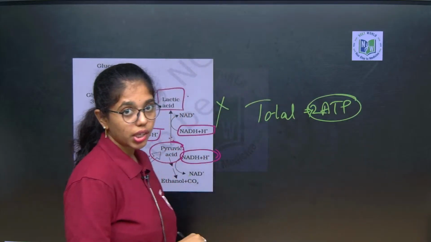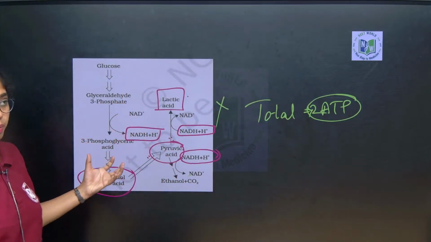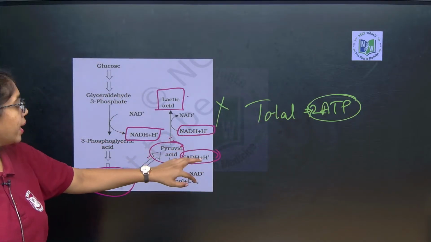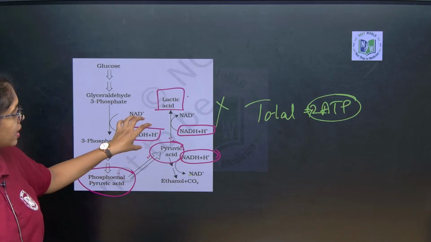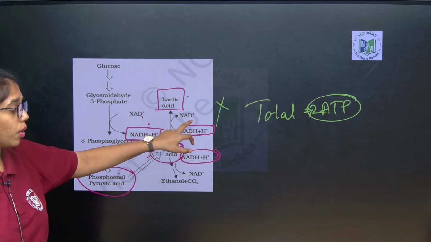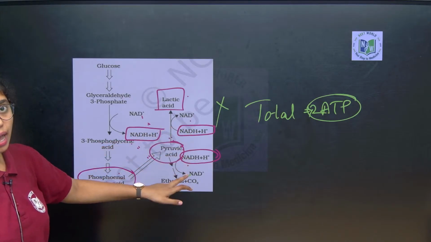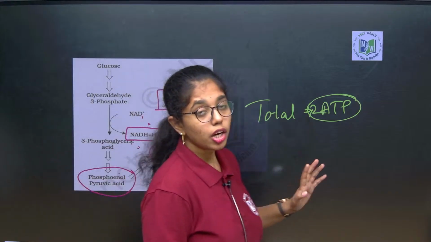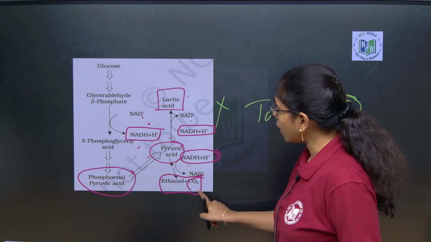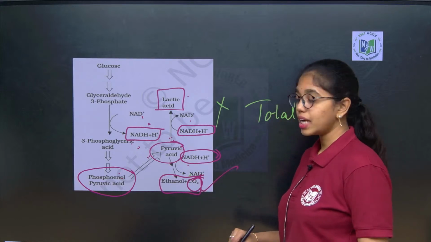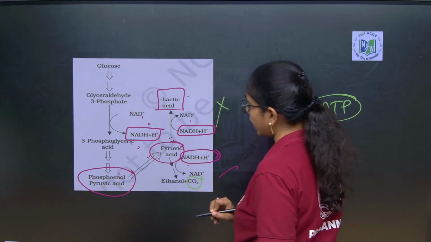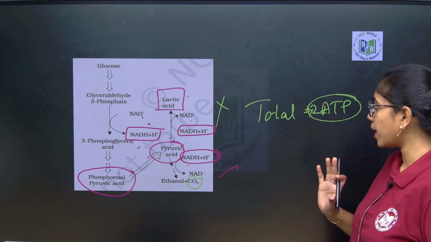The total energy released during anaerobic respiration is just 2 ATP. The NADH released into the cytoplasm is not counted, because it is utilized by lactic acid fermentation and alcoholic fermentation. At the end of alcoholic fermentation, ethanol and carbon dioxide are formed. Carbon dioxide is formed at the end of alcoholic fermentation only during anaerobic respiration. Keep that in your mind.